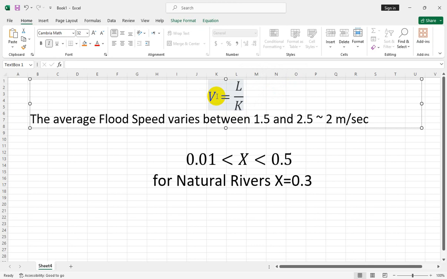T equals K, and you can use K instead of T. V is the flood speed. For most floods in the world, the average flood speed varies between 1.5 and 2.5 m/s, and you can assume that the average value equals 2 m/s. So you can divide the river length by 2 meters and you can find the K variable. Let me reorganize the location of these variables.